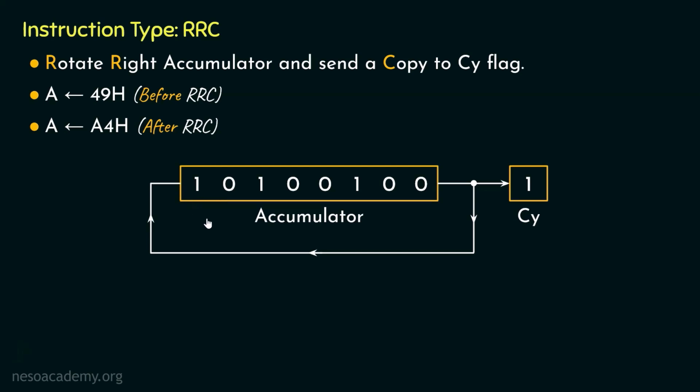it will carry more value than the previous number. So clearly, if in the least significant bit we have got 1, execution of the instruction type RRC, since it rotates the content of the accumulator and makes the least significant bit the most significant bit, is not going to result in half of the value. In order to have half of the previous value after the execution of RRC, we have to make sure that the least significant bit was 0 before the execution.